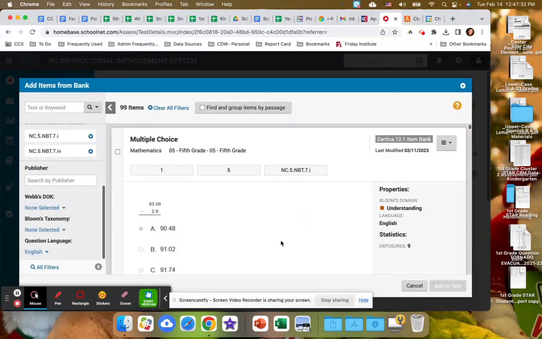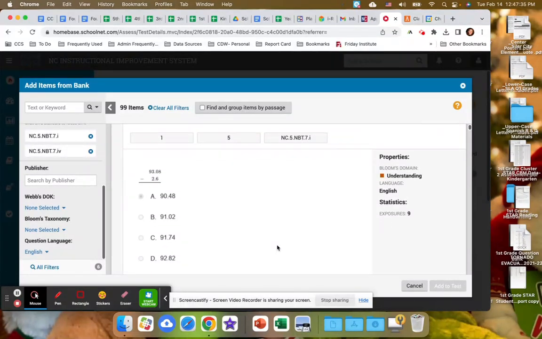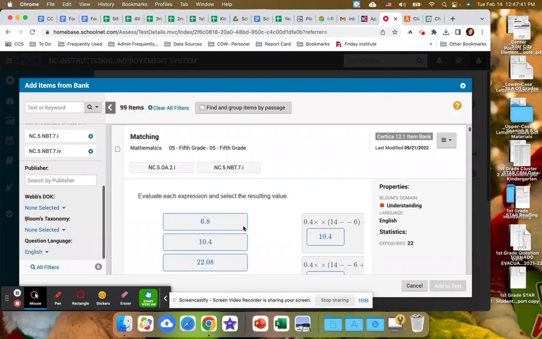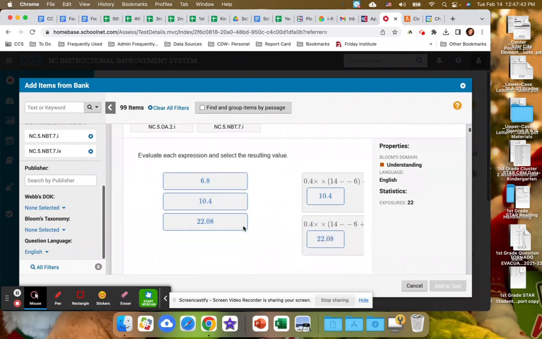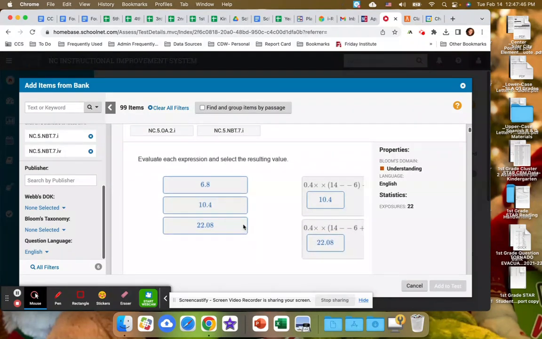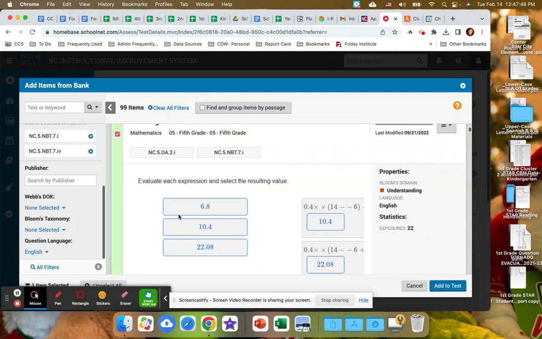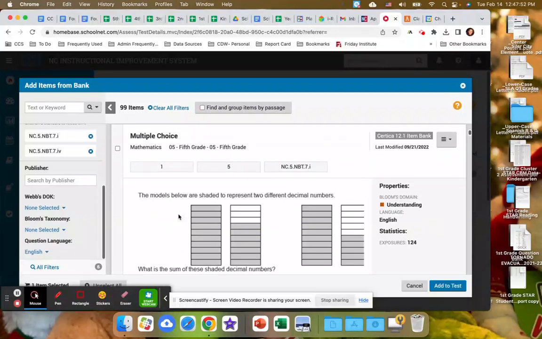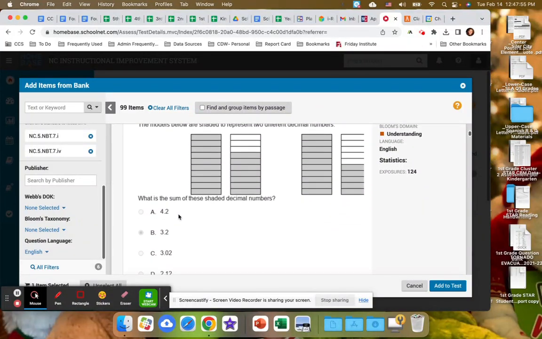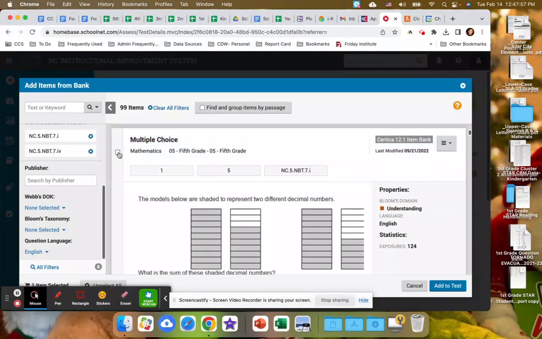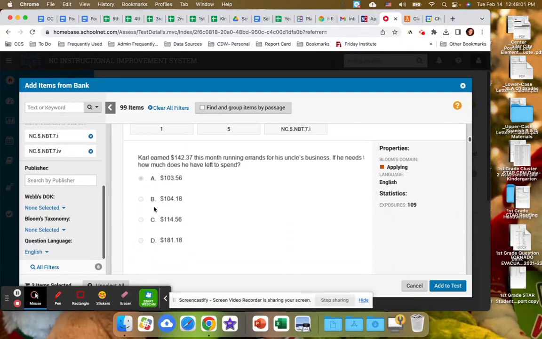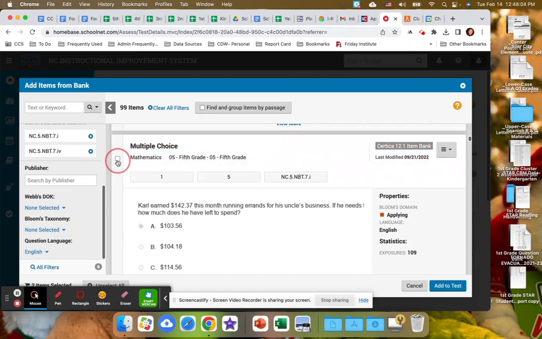When I go to add questions to the test, I can go through here and read the questions. Here's a technology enhanced question that I can select. I'm going to click that one. Okay. So I'm going through and selecting the questions that I would like to add to my test.